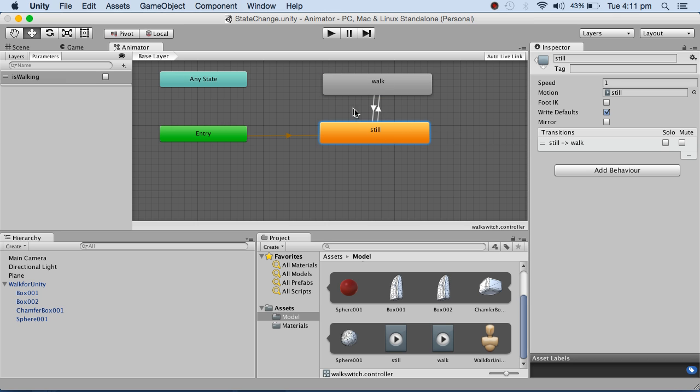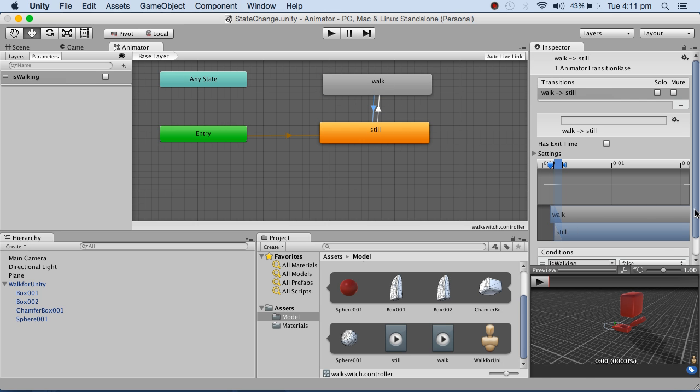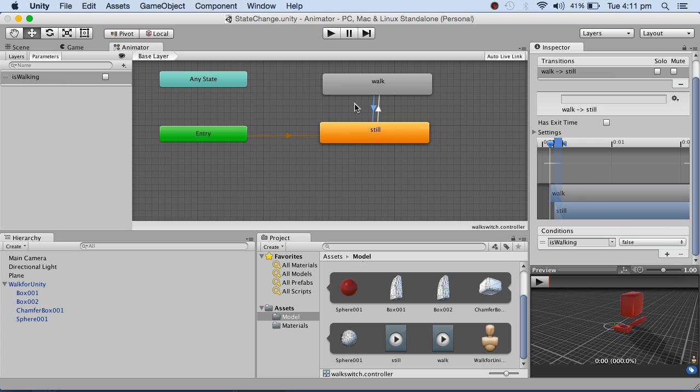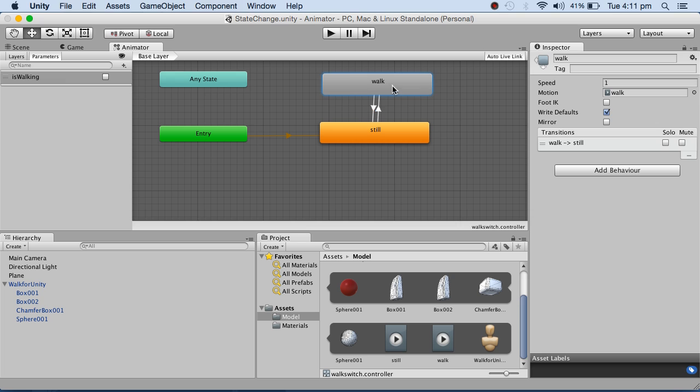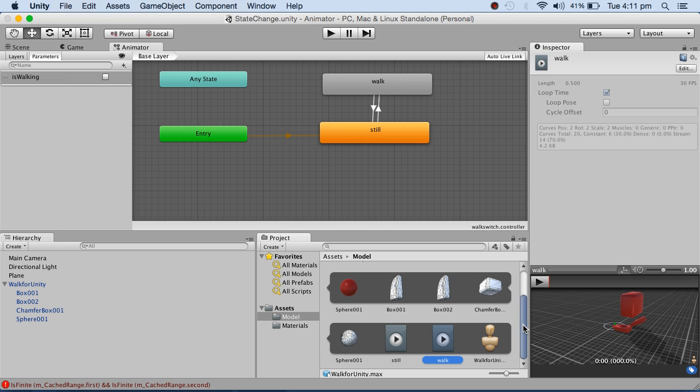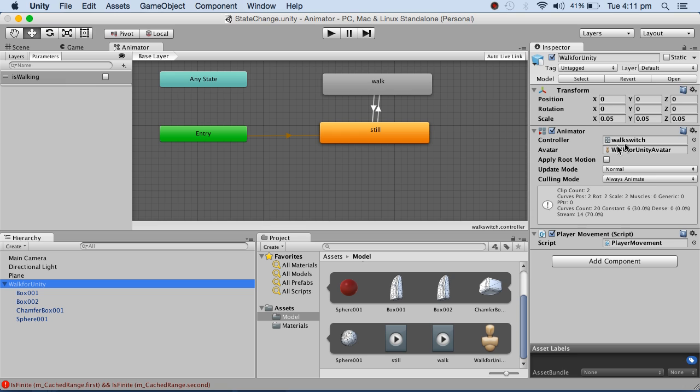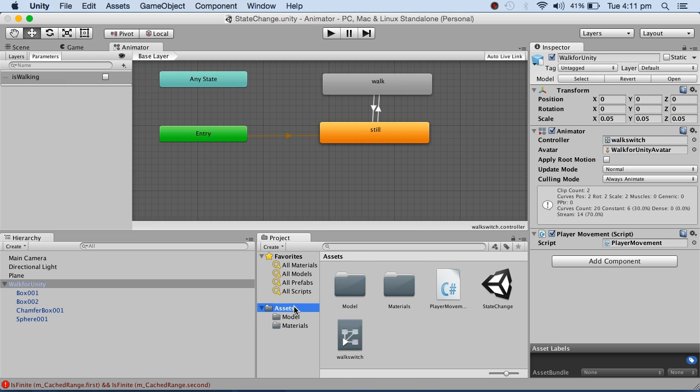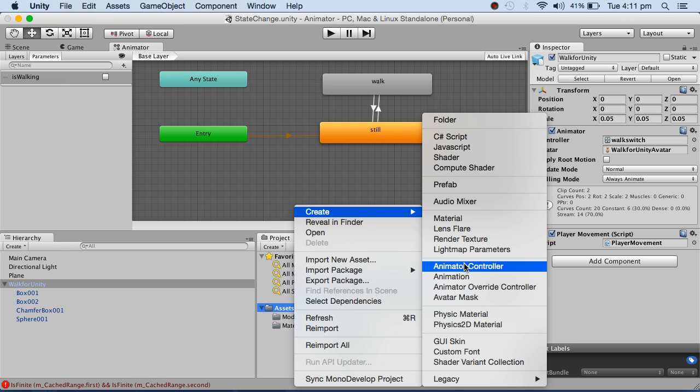So I've got this, and this is pretty solid. When is walking is false, it will come here. When is walking is true, it will go here. And the default state is here. Now, this is the setup. So you have your actor, the actor has got its animations, and the animations are controlled by a controller. And you can see here, that's the controller. And actually when you get an FBX model, the component comes with it, but you still have to go and create the controller.